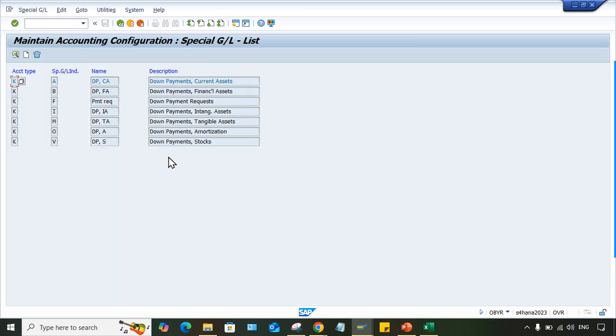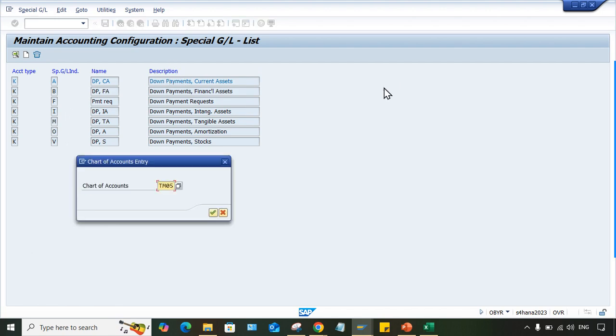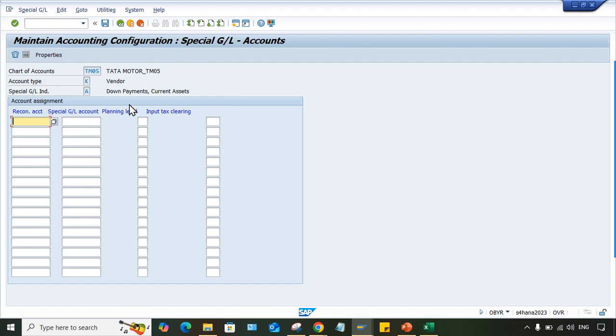Okay, so look at here, OBYR is there, and we are going to use which one, guys? This one, down payment. Okay, so just double click on A and press enter. So here, what is our reconciliation account which we have created for vendor?